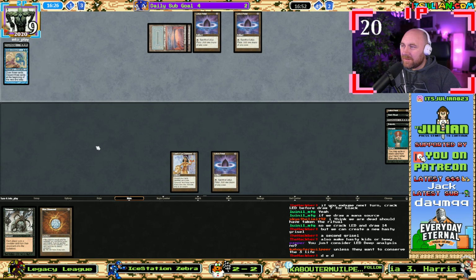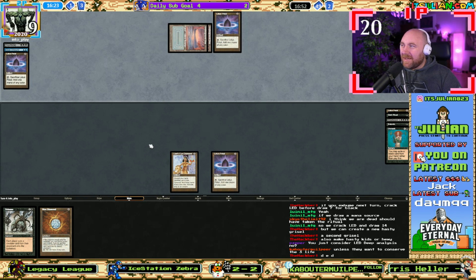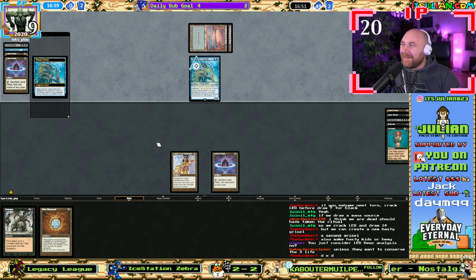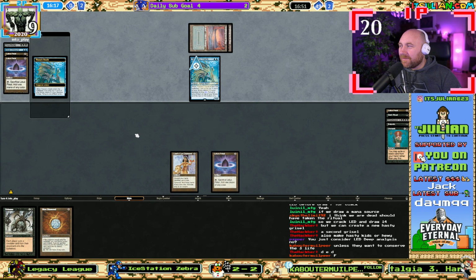Ideas Unbound. Maybe they have a panic attack. Yeah. And they concede. The internet cuts out. That's Oracle. Yeah, that's good enough. Put a card on top of the library. Oh yeah, they get to kind of scry.